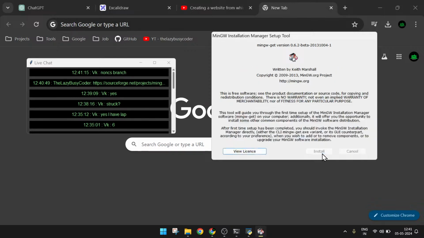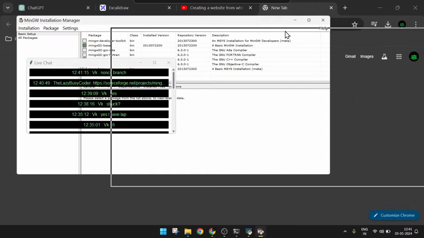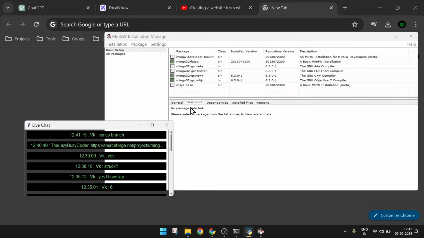Okay. So after installing it, you will get a window like this, and in this you have to click MinGW32 base, and then MinGW32 GCC plus G++, so you'll be able to compile C++ code also, and then MinGW GCC.